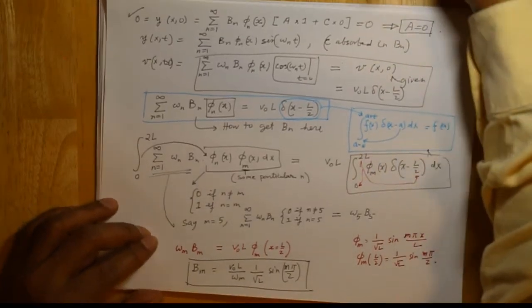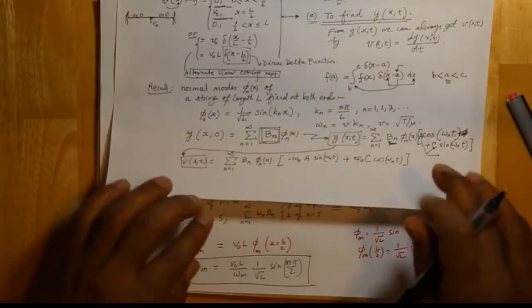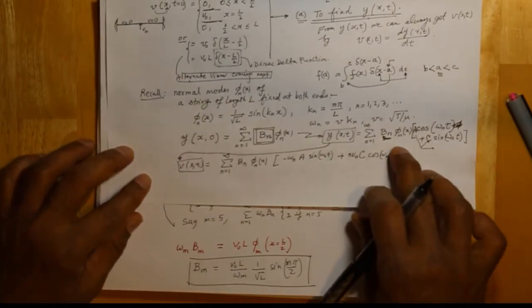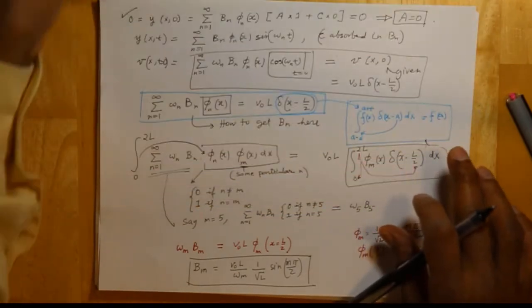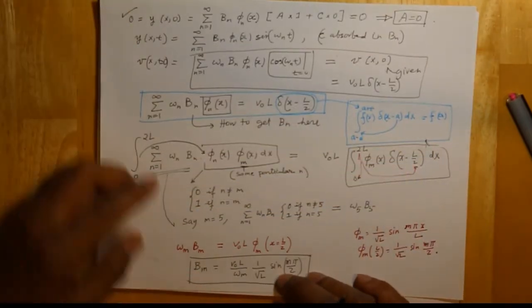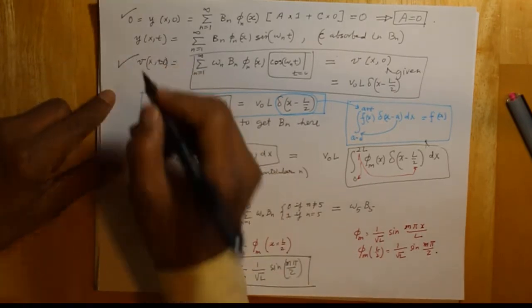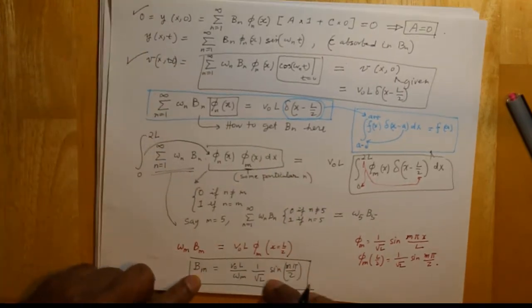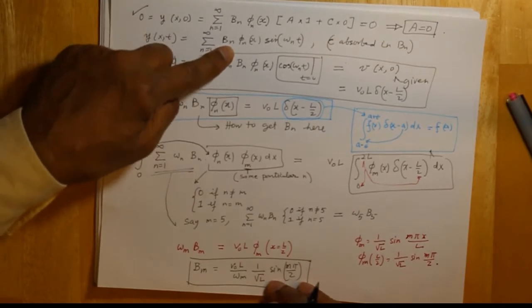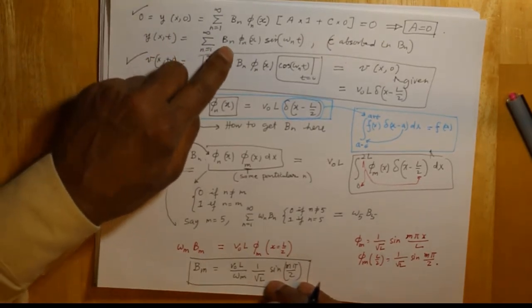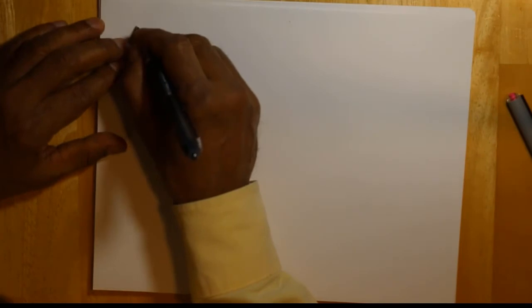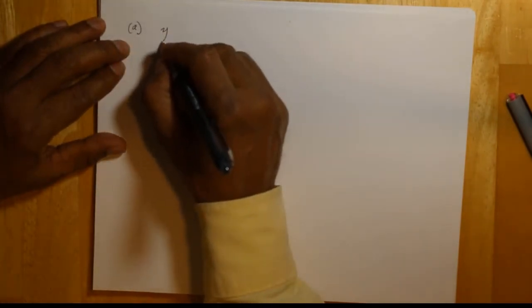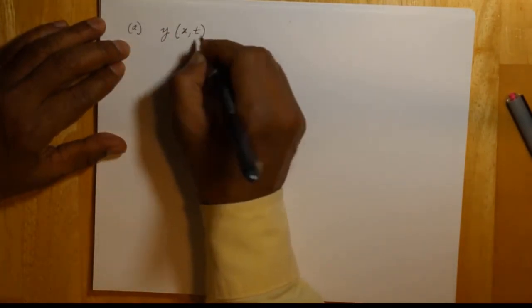So the only thing we needed to find was these bn's, remember? Once we got the bn's, I am done, right? So if I take this procedure, satisfying that, I go back and write that bm here, and everything is determined. So this is the solution. Let me write that down. So what we found for A is, at all other times, this can be the profile.